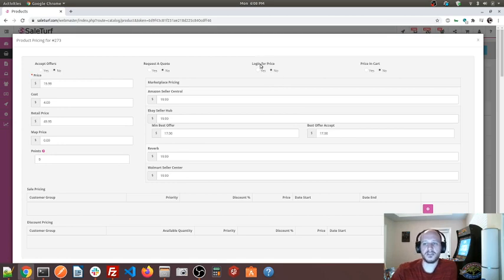You can do login for price, which is like on Amazon, if you're trying to sell a product and you don't want to show the price, or maybe it's on a map policy and you can't show price because you're trying to sell it for cheaper and you only want to show it if they're logged in, you can do login for price. You can do that also with price in cart, where they have to be in the cart in order to show that product's price.